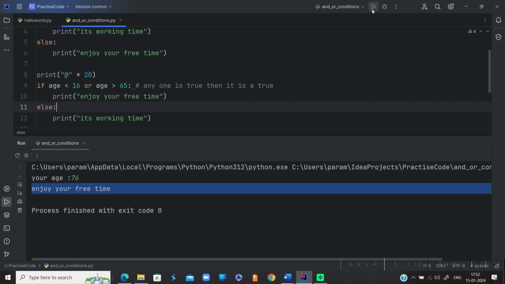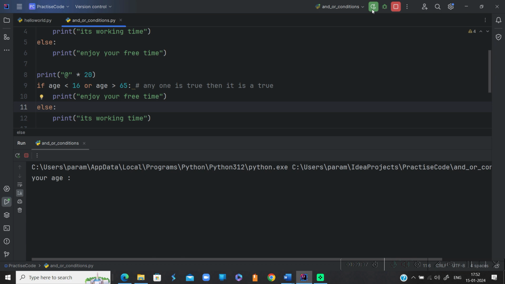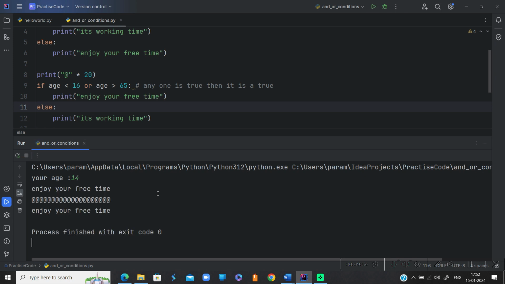Try to execute it. 16, enter. Both are giving the same result. One more time. To write a code, we have so many logics. To get the same output, we can write it in many ways. So these are the two code blocks I am showing you, working in the same manner.